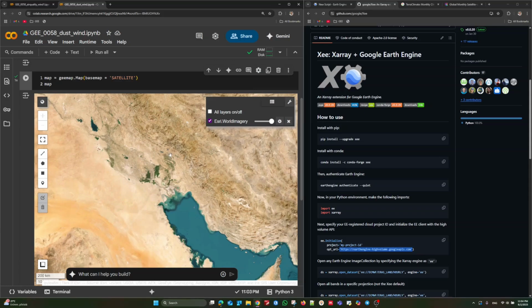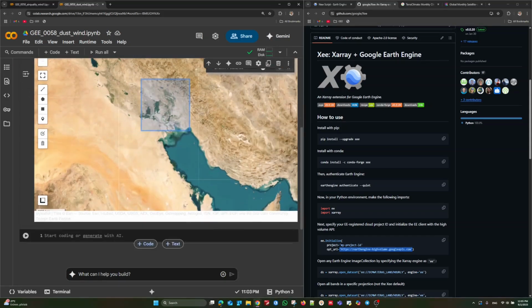However, you can use this tutorial for your own region of interest, not only the region I'm working on, because in this tutorial you will learn how to calculate the associations between the dust situation and the wind speed. So now select the region of interest using the drawing tools. I'm selecting southwest of Iran, just like that. In the next step, I need to have the rectangle as a variable. I need to bound the satellite data based on this area.